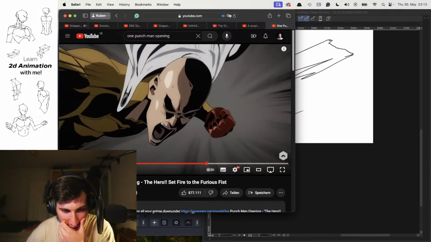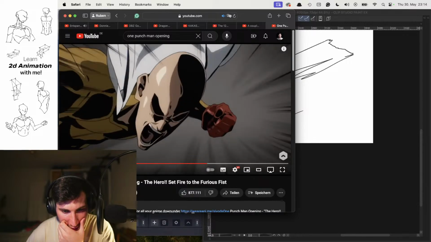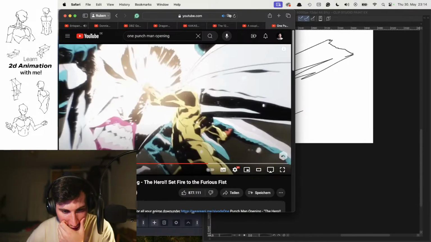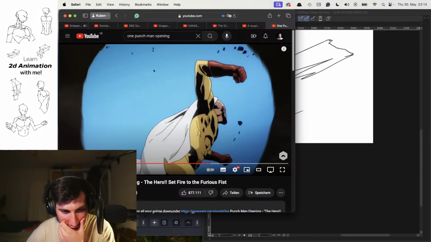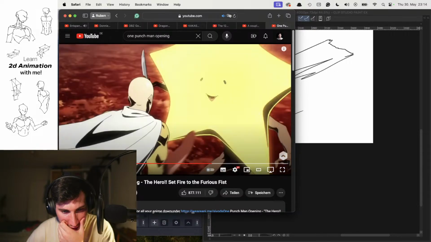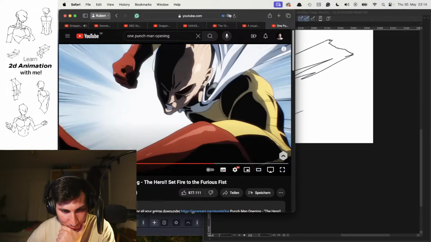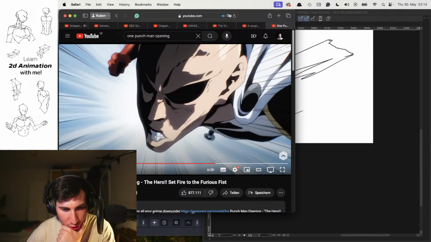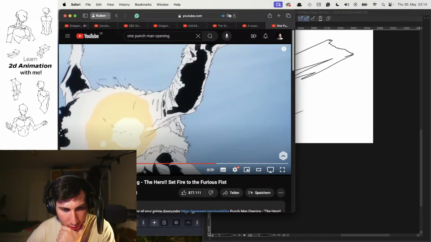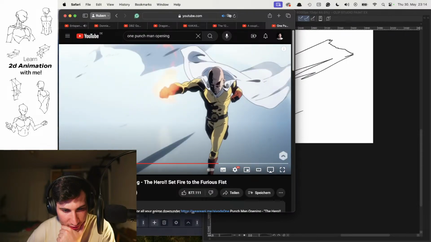Also this frame here, also super cool. Lots of fun scenes here. There's so much to learn just by going frame by frame through it. Also this one looks super interesting.